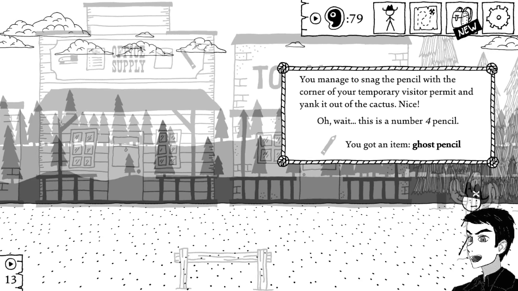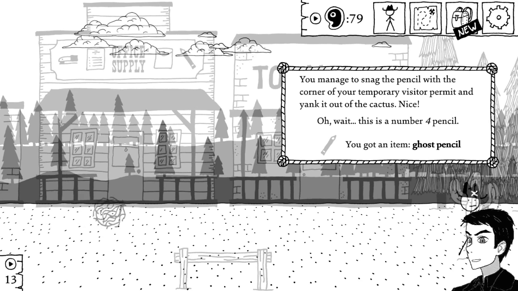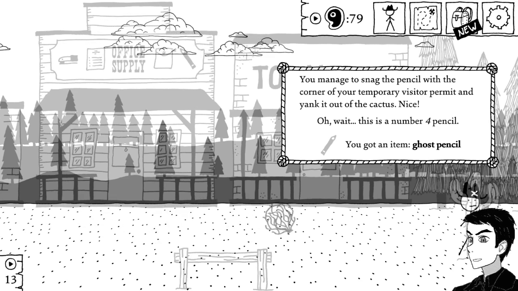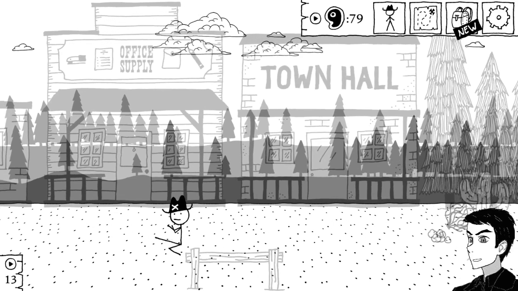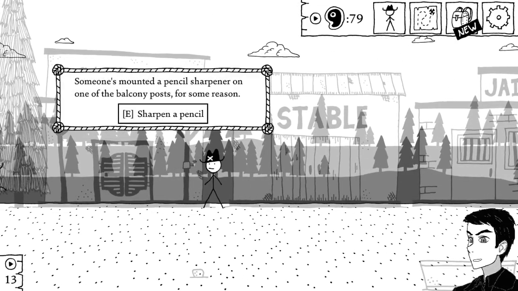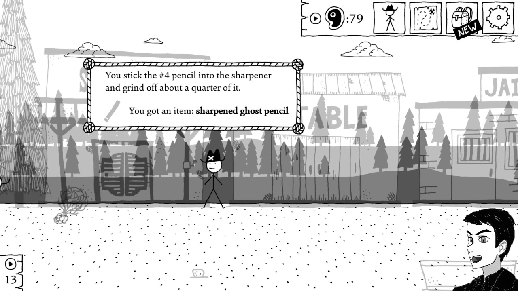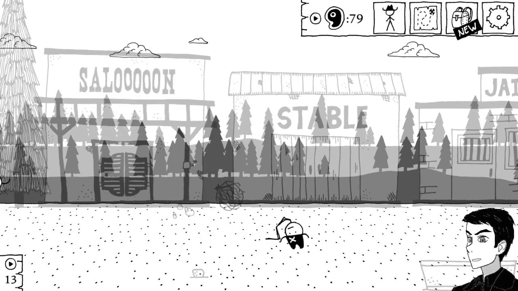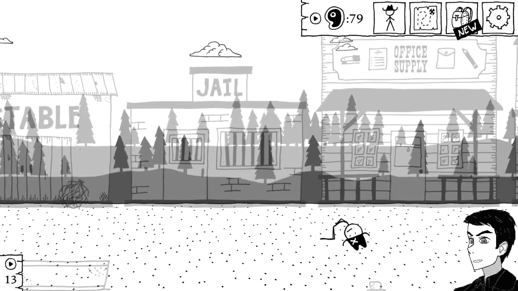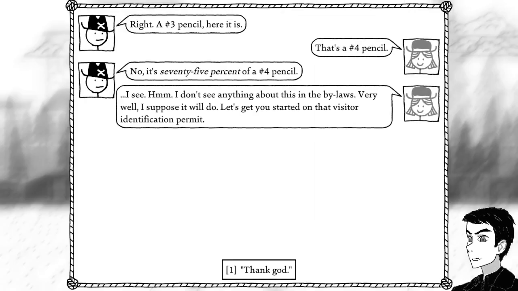Manage to snag the corner of your temporary visitor permit and yank it out of the cactus. Wait, this is a number 4 pencil. All right. Let's go sharpen it, and I bet you when we sharpen it down, the number will go down. Sharpen the pencil. Stick the number 4 pencil in the sharpener and grind off about a quarter of it. You got a sharpened ghost pencil. That's a number 4 pencil. No, it's 75% of a number 4 pencil.